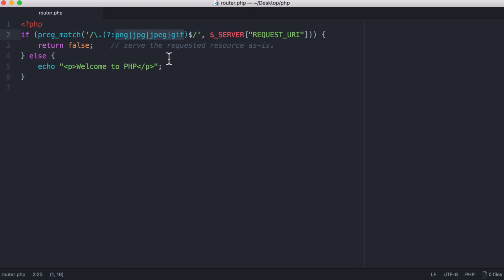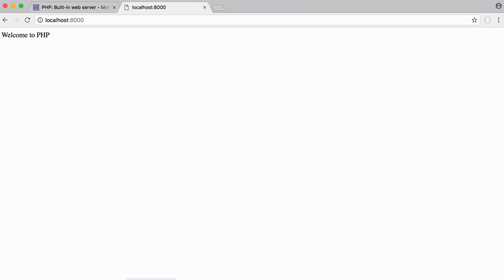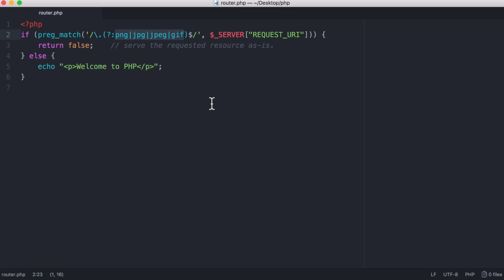All we've done currently is route images because that's what we got from the PHP documentation. But we could route any kind of file that we want, and we could perform specific actions for PHP files and HTML files and static files like CSS and JavaScript. So we could use the PHP web server as a really simple, portable environment for developing our PHP apps.